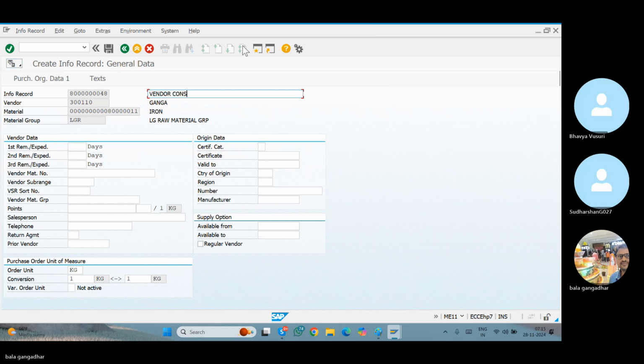Vendor consignment purchase info record. Maintain the vendor data.